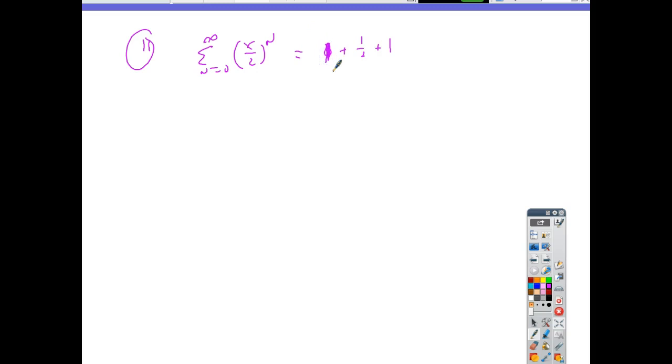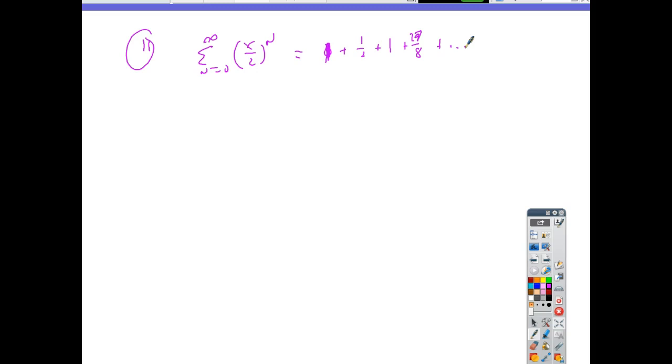Plus, plug a 1 in there, I get 1/2. Plug a 2 in there, I get 1. Plug a 3 in there, I get 27/8. We're going to do it in just a second. I like looking at the series. Is this a divergent sort of thing or a convergent sort of thing? Looking pretty divergent. That said, it has a kind of weird dip in here. So the question is, what values of x make this thing converge?